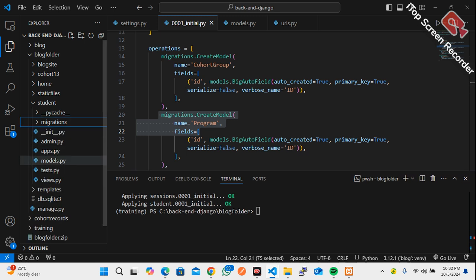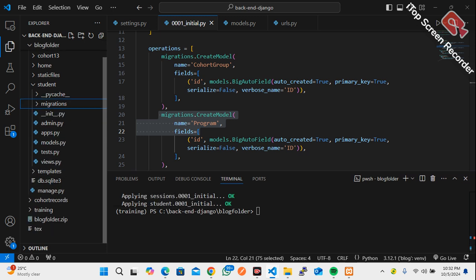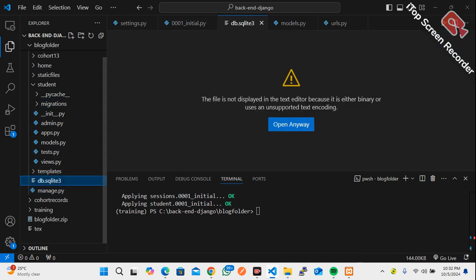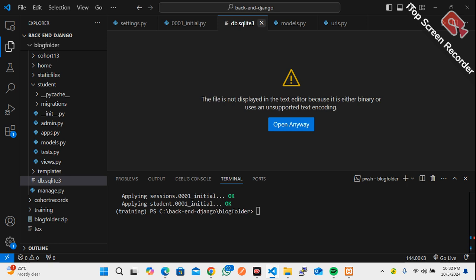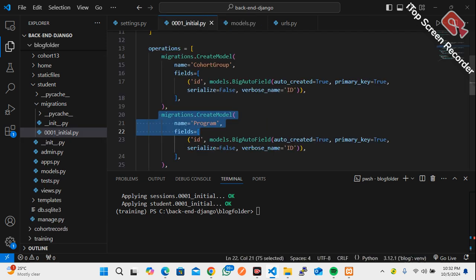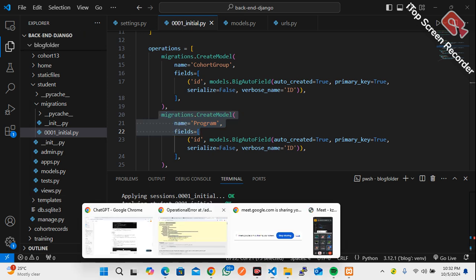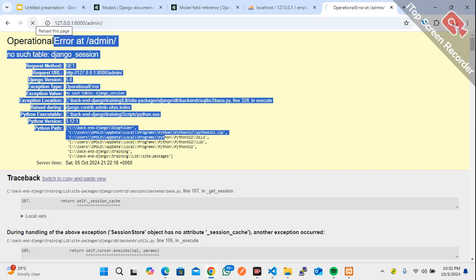So now let's quickly move into our database. Click on this, and of course, you're not going to see anything because you don't have an editor that we can use to open this. Now, that's one of the problems. There are two ways of doing this. If you don't have the editor to open this database and know what's really happening, you can download SQLite and do that. But me, I prefer using Django admin.